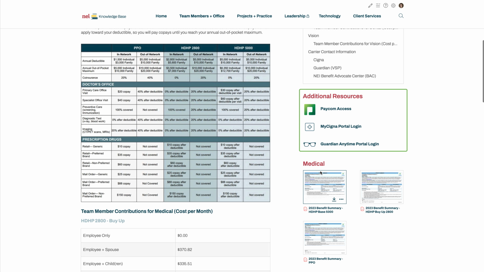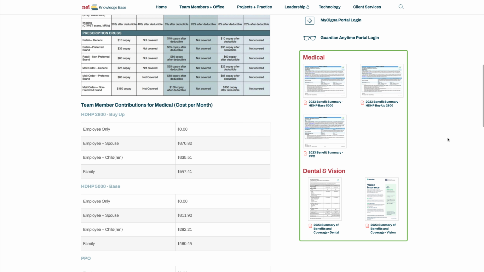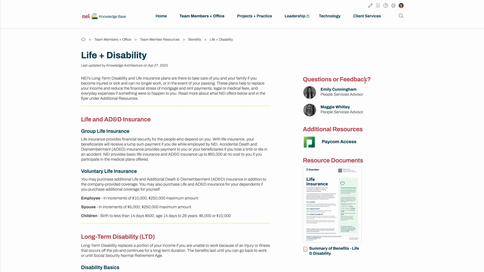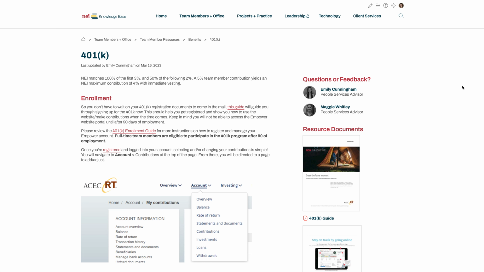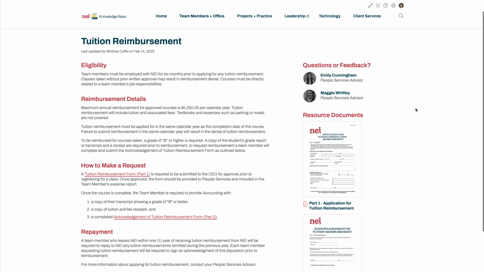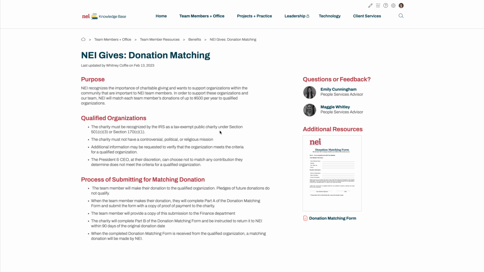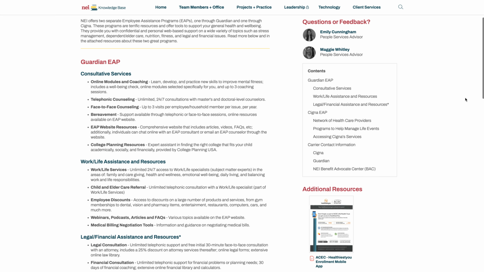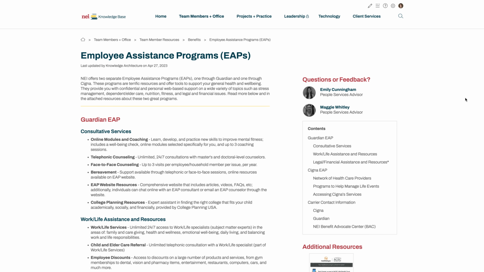Below that, you'll find a nav block for additional resources using a combination of images and stock icons, and document blocks in grid layout with Show Thumbnail enabled for the medical and dental plan information. Additional pages follow the same general format using a combination of text, images, and tables in the left-hand column, with an employee block, nav block, and documents in the right column. Pages with content that extends far below the fold in the left column include a table of contents block on the right for ease of navigation.